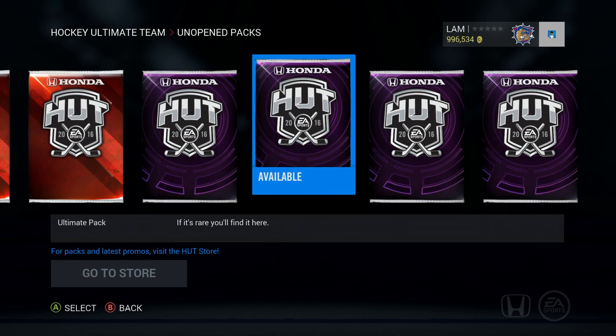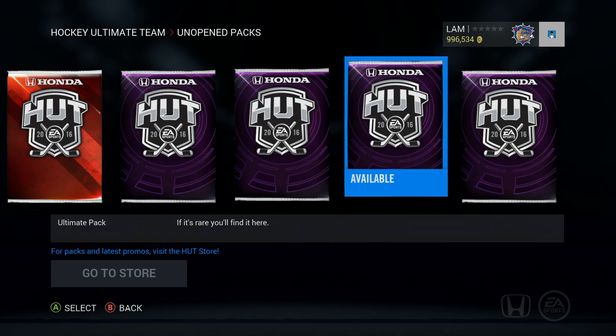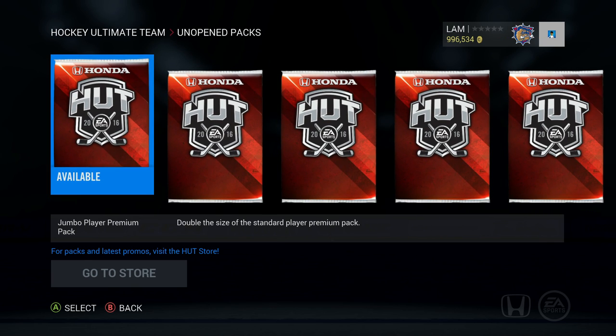And in these ones, I'm not sure how many players are in the ultimate packs, but they are worth 250,000 coins each. And there's a million coins just in these four packs alone. So if we don't have a good chance of pulling a Team of the Year, I don't know when we're going to pull one, but anyways, let's get these packs opened up. Let's see what we get, boys.